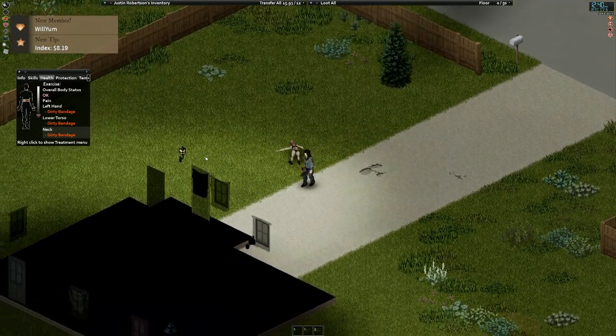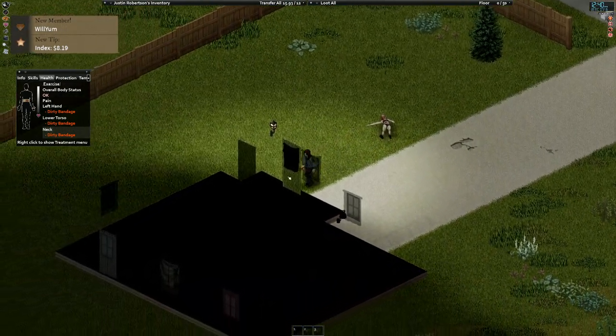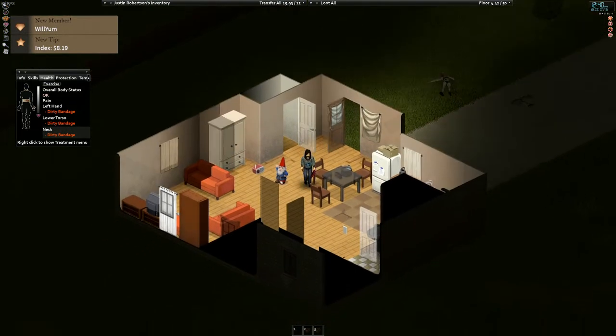Gather crowds and lure them away from the spots I wanted to loot. That's a good idea, too. It's a very good idea.